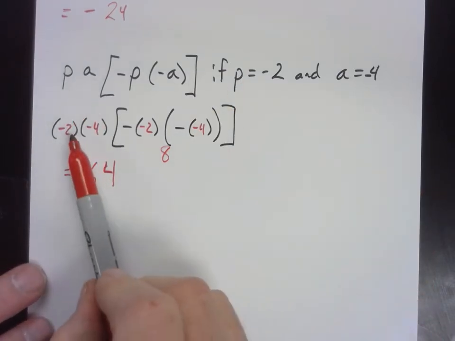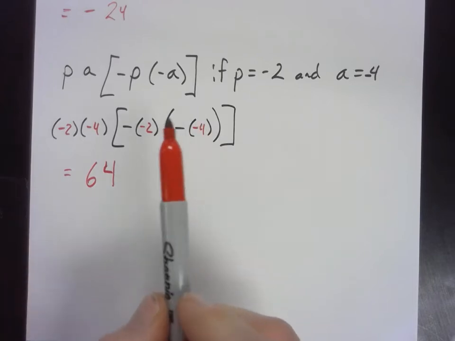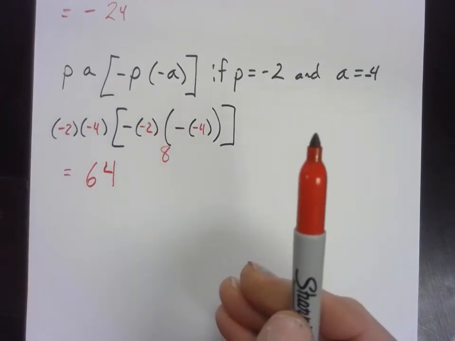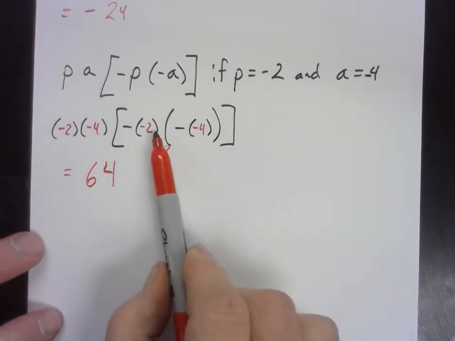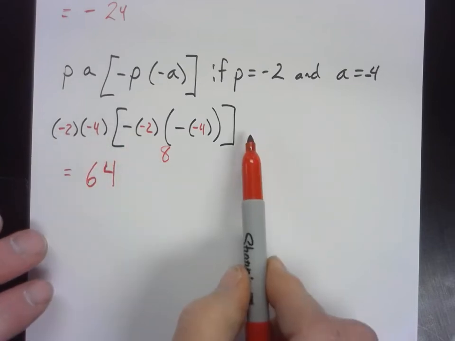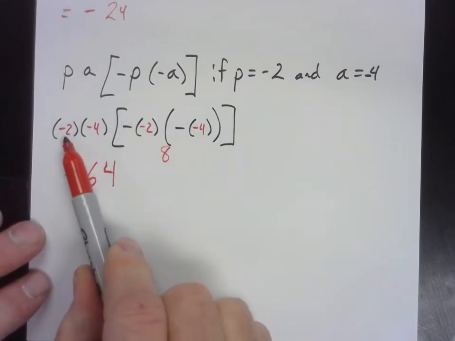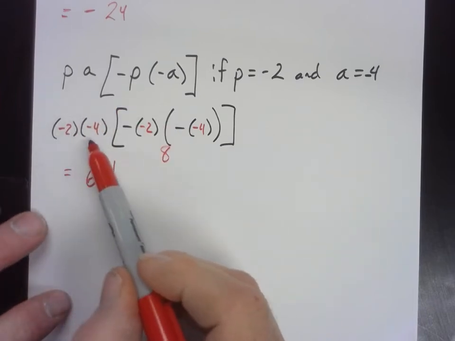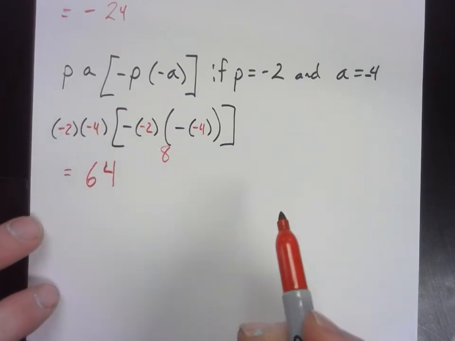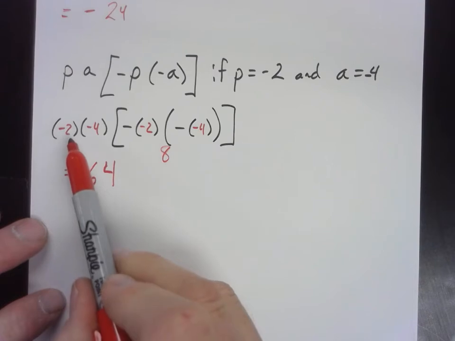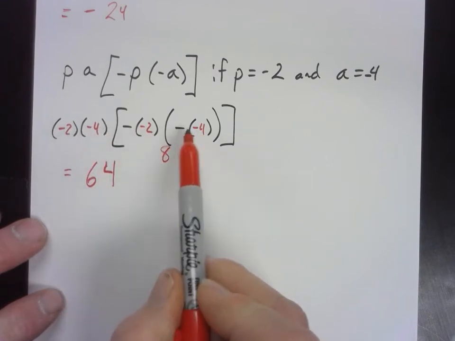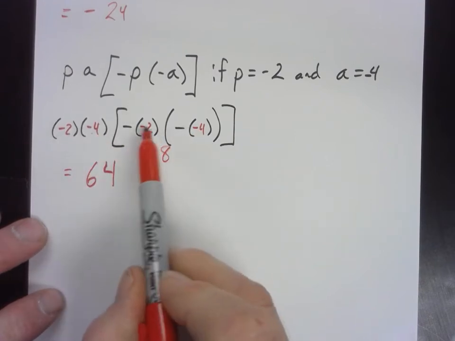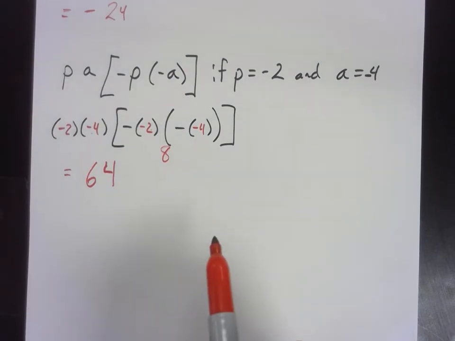Because it's all multiplication, and multiplication is commutative, it doesn't matter what order we actually multiply it out in. Since it's all multiplication, you can multiply it out in any order you like, and you could even do this. There's 6 negatives, that's positive. And then you could say 2 times 4 times 2 times 4, or 4 times 4 times 2 times 2, doesn't matter. That's it. How'd you do?